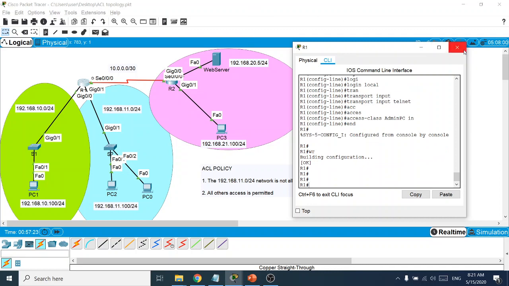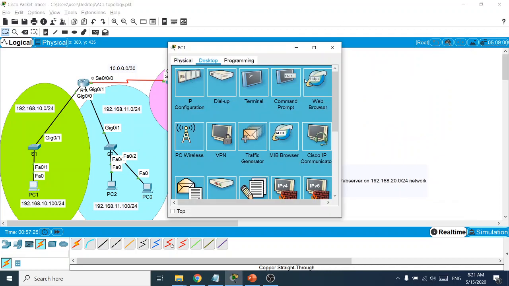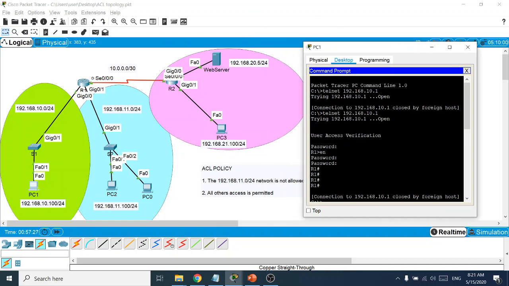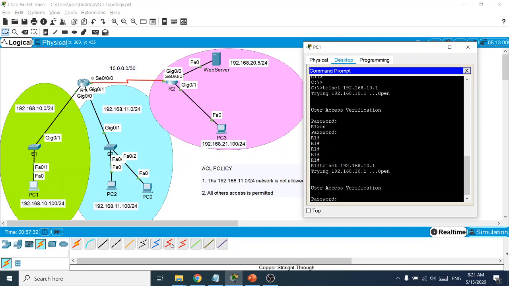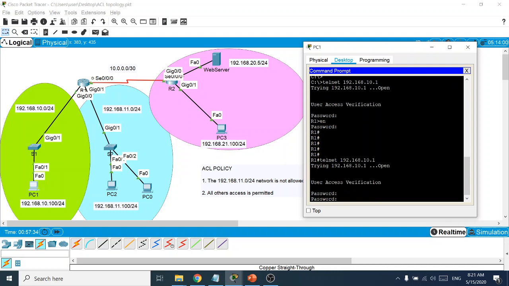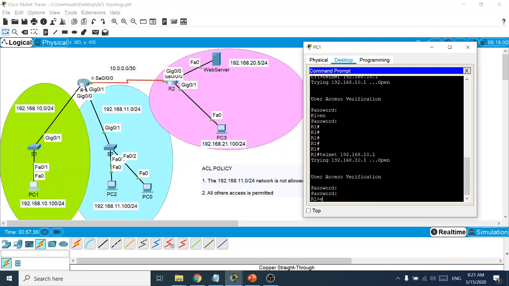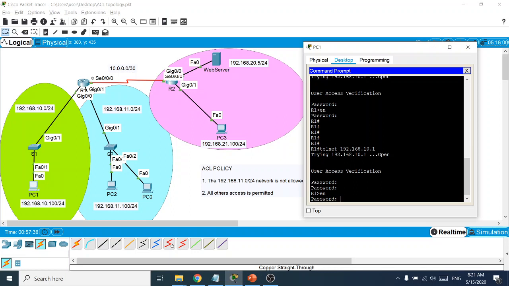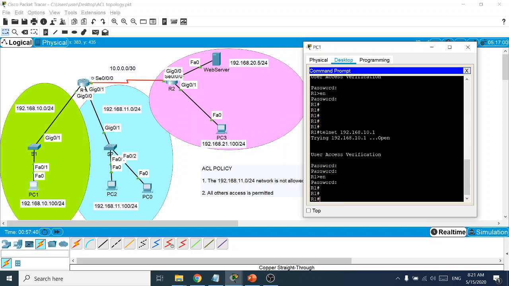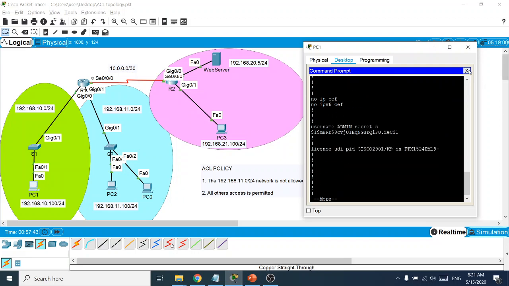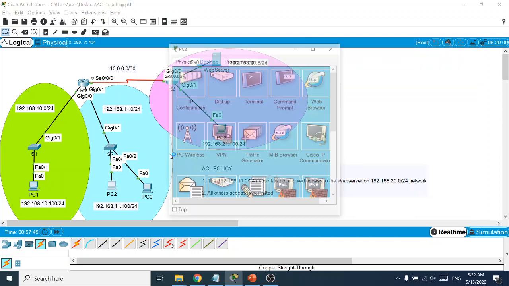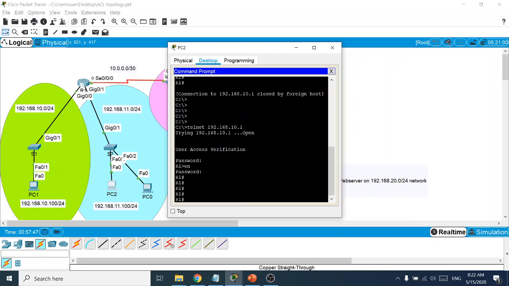So kalau kita save, kita try PC1. So kita test dulu PC1, telnet boleh ke tak? Telnet 192.168.10.1, Cisco, enable Cisco, boleh, so boleh masuk lah, so dia boleh configure. Alright, so PC yang lain-lain tadi PC tu boleh, sekarang kita tengok PC number 2 boleh ke tak boleh.